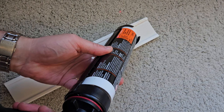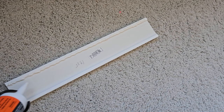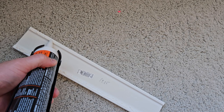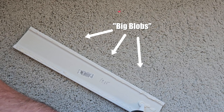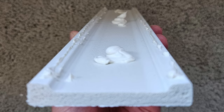Here I'm putting construction adhesive on the back of one of the battens. These battens have a carve-out in the back, so only the edges make contact with the wall. You have to put the adhesive right on those edges to make it stick. Drive the nails through those edges as much as possible. I also put a few large blobs in the center so the center is connected to the panel and has contact with it. Once that's set up, there will also be nails helping to secure it.